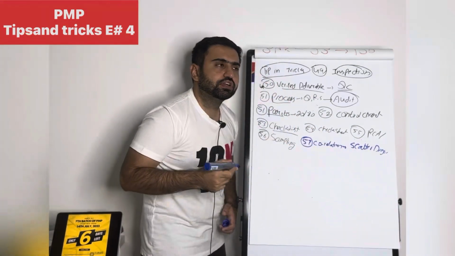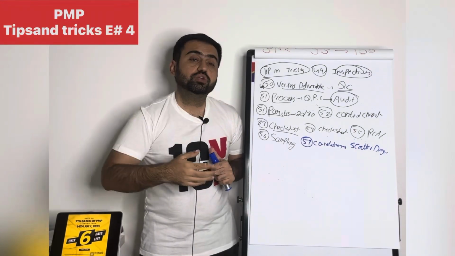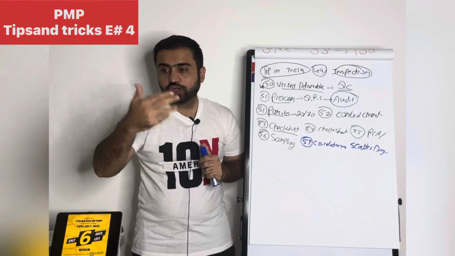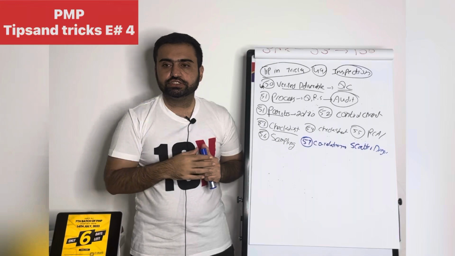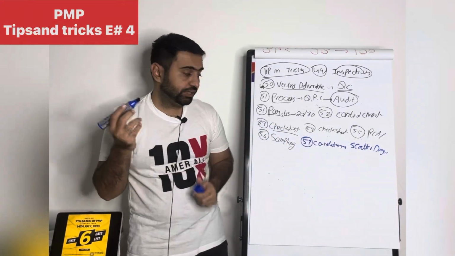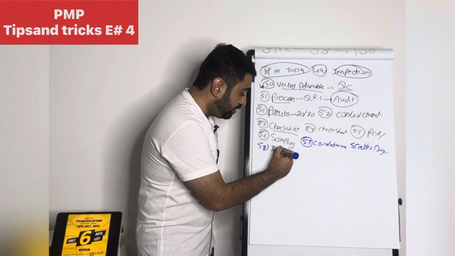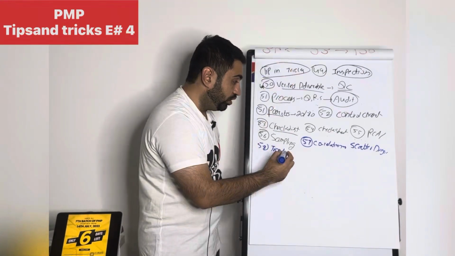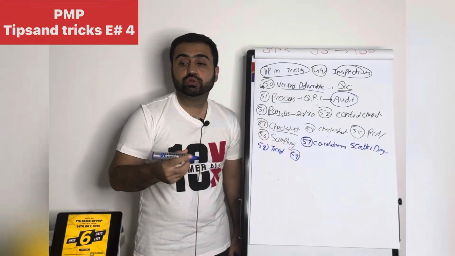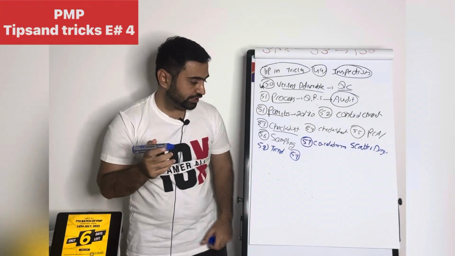If the question says that you have two variables and you want to check the relationship between them, the tool that you will be using is the scatter diagram. If the question says you want to check the correlation between them, how one impacts the other, the scatter diagram or correlation diagram will be the answer. If you want to look at how things are going along time, a trend chart or trend analysis is something you can look into. It's a very important chart.